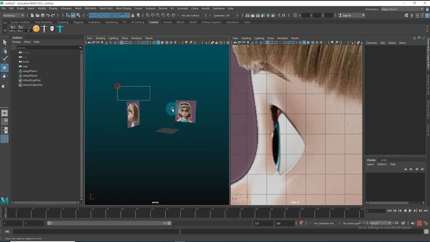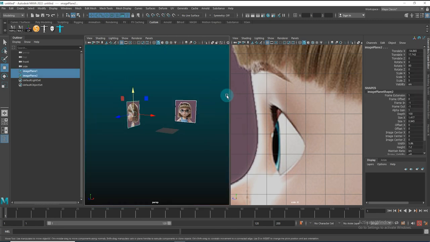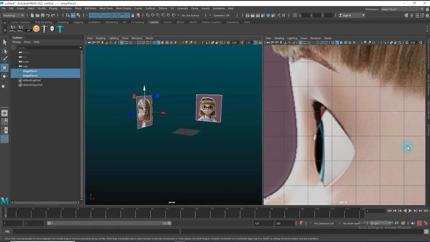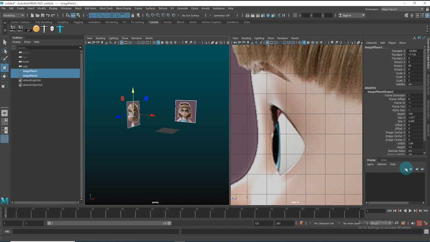Now I select both images and go to the channel box, then go to layer, and I create a layer with the object and isolate this one to this layer, because I don't need it selected every time.